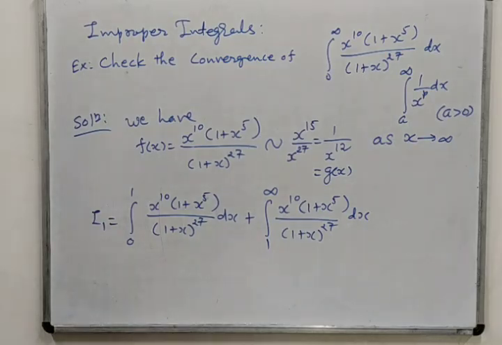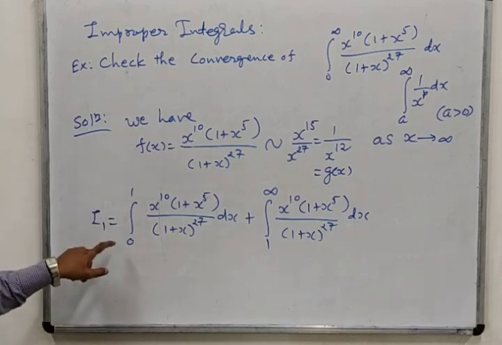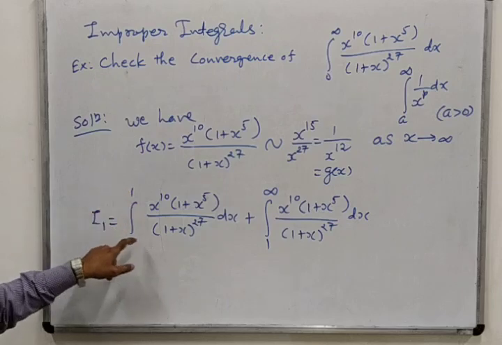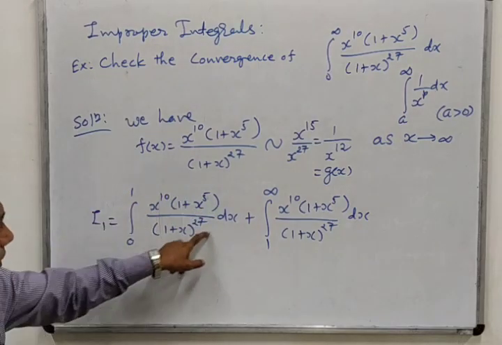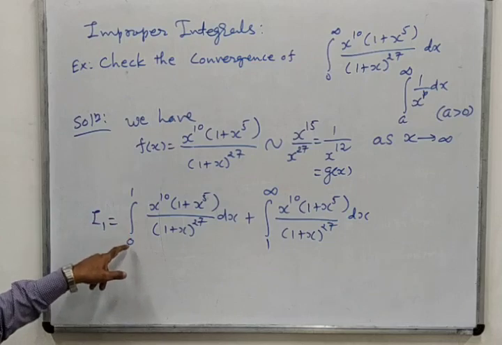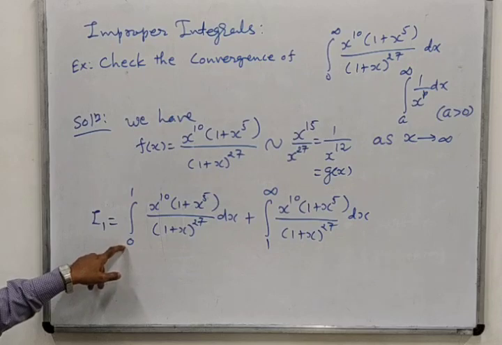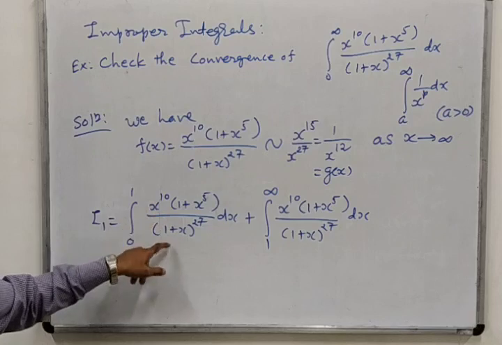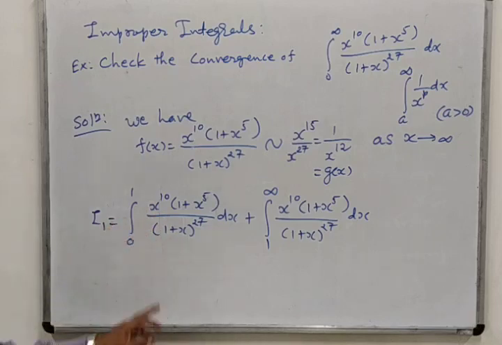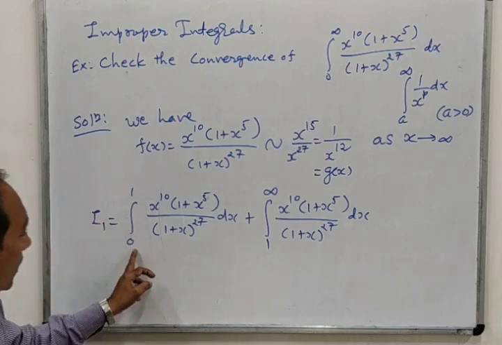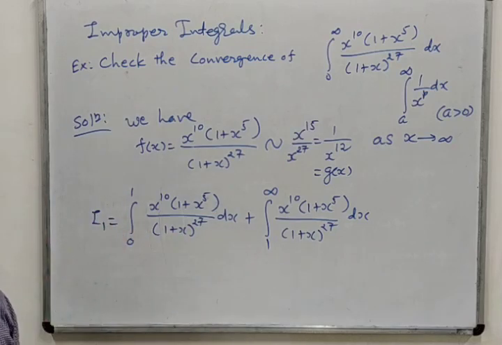Okay. So now see, this integral has the limit 0 to 1. Okay. So it is not infinity. So we will focus on the integrand, whether it is discontinuous, that means whether it is of the second kind or not. If we put the values between 0 and 1, including 0 and 1, in this function, then it will not become infinity. That means the complete function is continuous between 0 and 1. So this integration is already convergent.